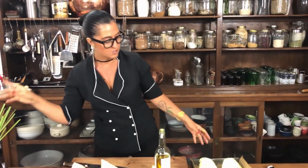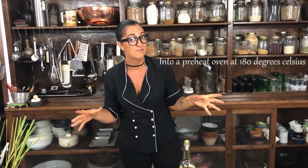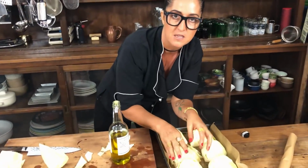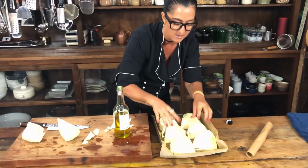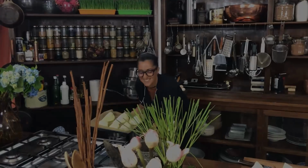Okay, straight into the oven, about 180, okay? Centigrade, is that the word? Yep. I want it not to burn. I want it to caramelize and get some kind of browny, almost burnt bits around the sides, okay? I really want it to caramelize as much as it can. So I'm going to put it in there. I'm going to aim for 45 minutes and then we're going to come back to it. So I'll see you guys in 45 minutes.